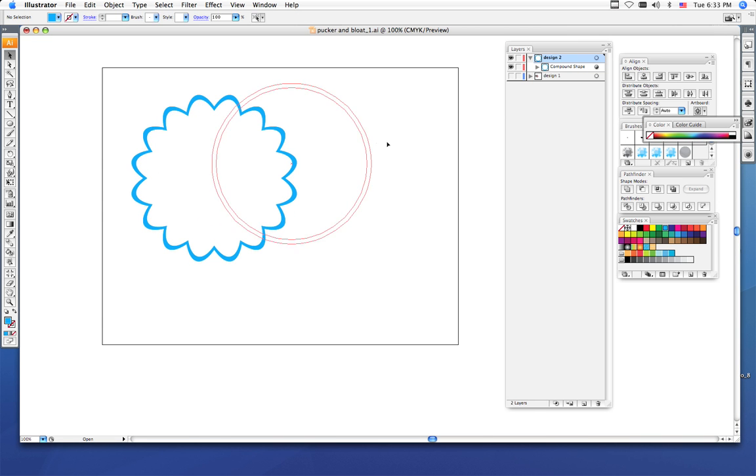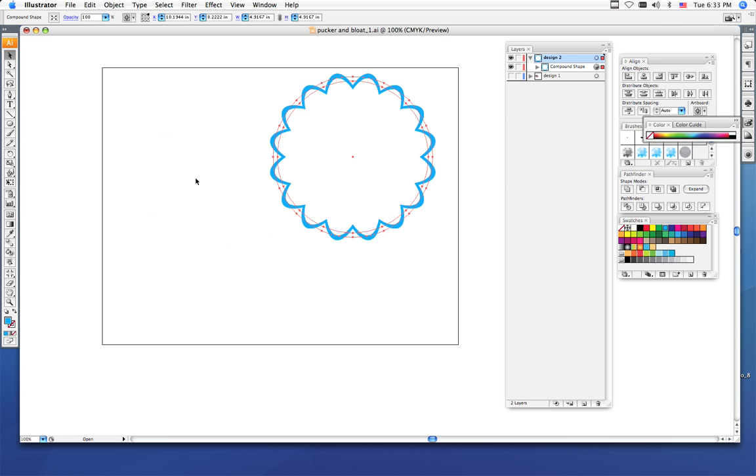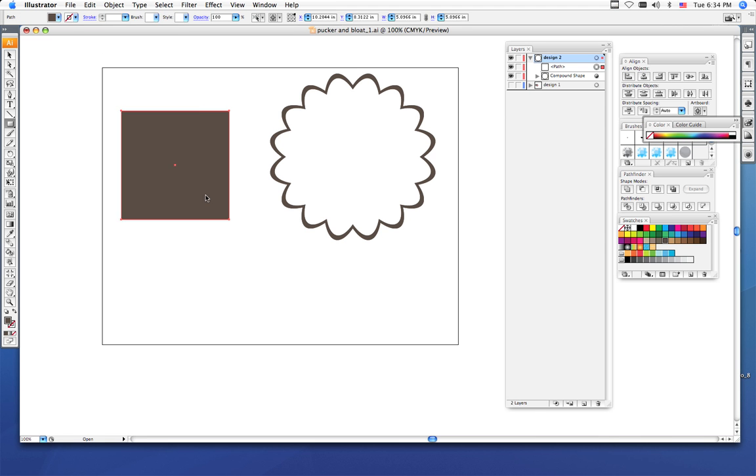Now, I want you all to begin to experiment with the different shapes, how you can get things to pucker and bloat. You can change the colors of them by using your swatches palette. I'm going to do a rectangular one now for you so you can see the rectangle or the square, okay?